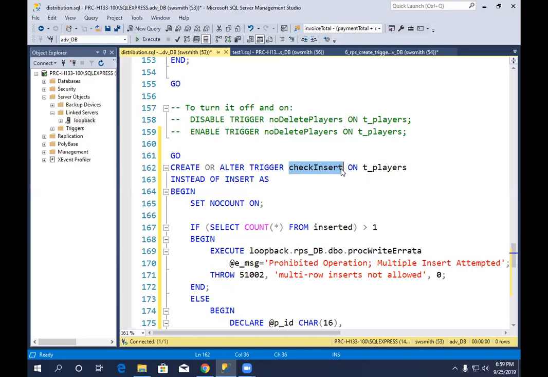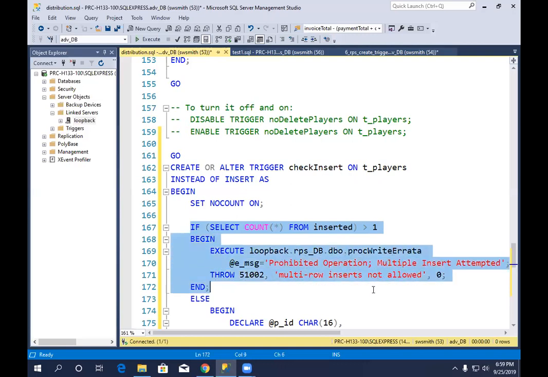Now, the first piece of it is that there are two tables associated with the trigger. One of the tables is called inserted, and the inserted table holds a copy of the rows that are coming in on the trigger. There is another one called deleted, and that holds a copy of the rows that will either be changed or deleted.